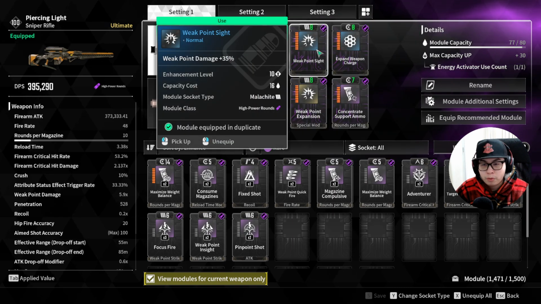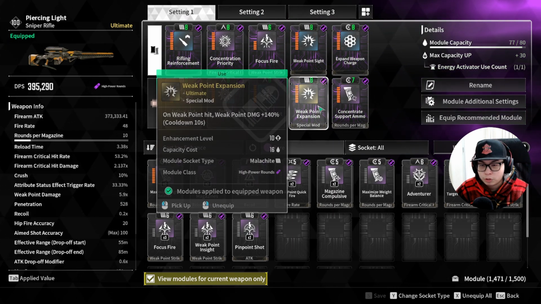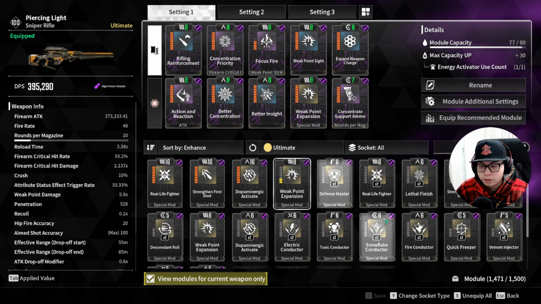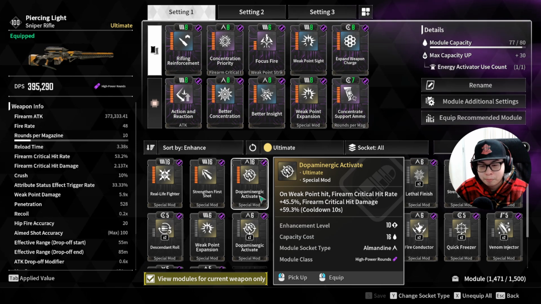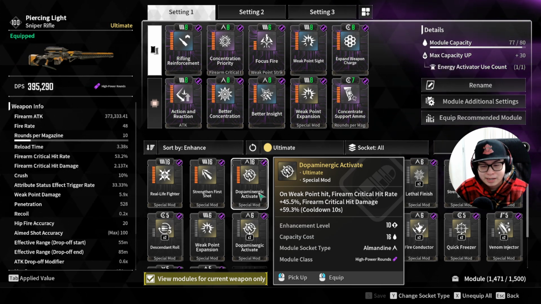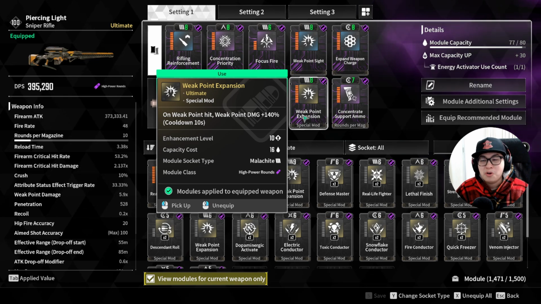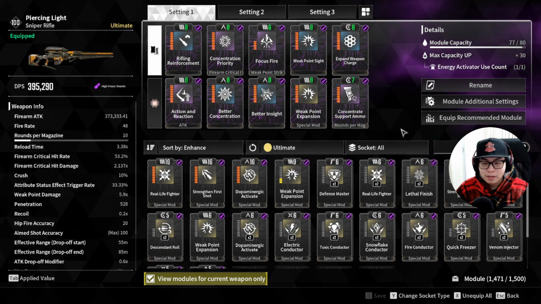Focus fire, weak point sight, and weak point expansion are all to buff up the weak point damage. Weak point expansion was the only ultimate mod that I could use on this, because realistically speaking, I thought a lot about some of the other mods like dopaminergic activate, things like that. It just didn't give the same oomph as 140% weak point damage on a weak spot hit, and they've got the same cooldowns anyway, right?